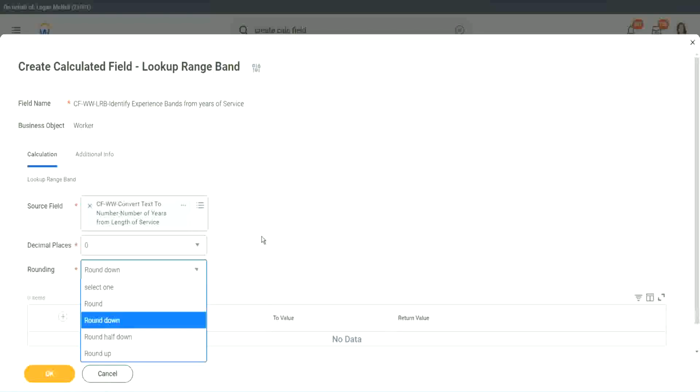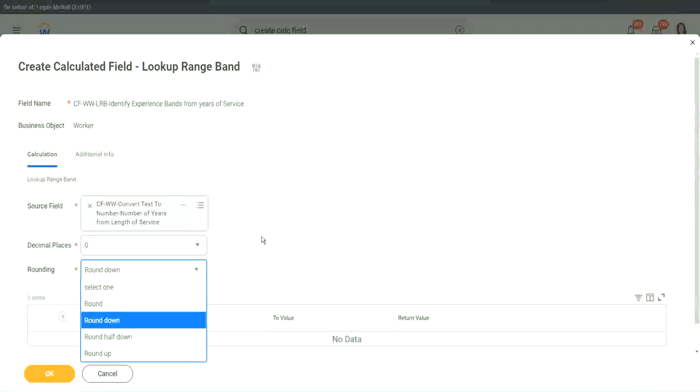If it is rounding half down, then what does that mean? If I'm saying it is 6 years and 8 months, or maybe 6 years and 9 months, then what would round half down mean? It will be 6.5. If it was 7.2, it will be rounded down to 7.